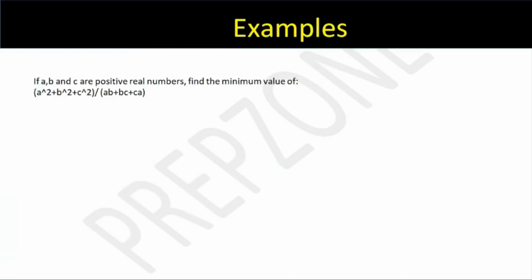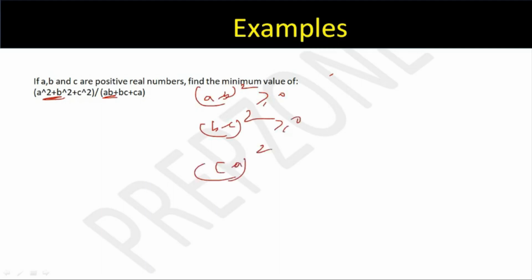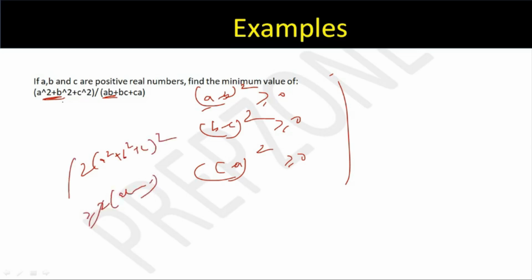Yes, by symmetry, you can say A equals B equals C. So this has to be equal to 1, or A square, B square. There's a term called AB, right? So it's simple. A minus B whole square is greater than or equal to 0. B minus C whole square greater than or equals to 0. C minus A whole square greater than or equals to 0. Add all of it. A square, B square will be 2 times A square, B square, C square. So this is twice of A square plus B square plus C square, greater than or equals to twice of AB plus BC plus CA. 2 gets cancelled. This is 1.